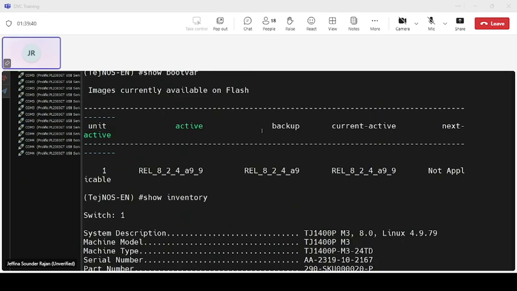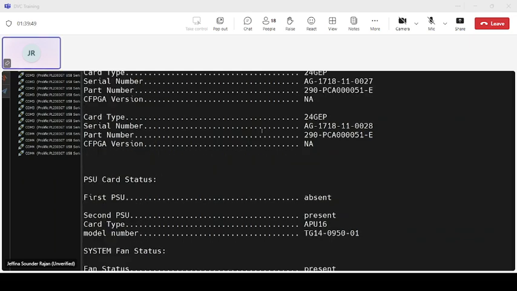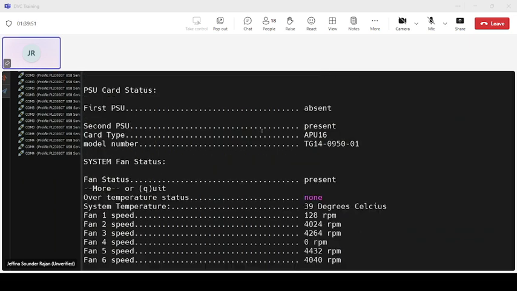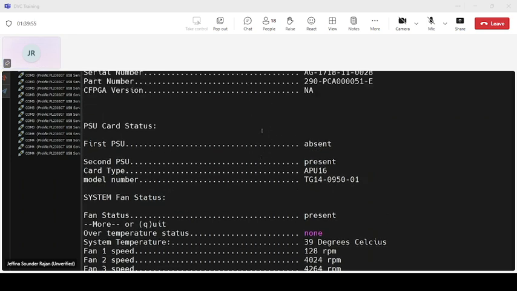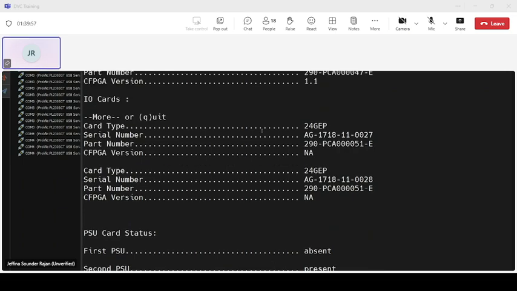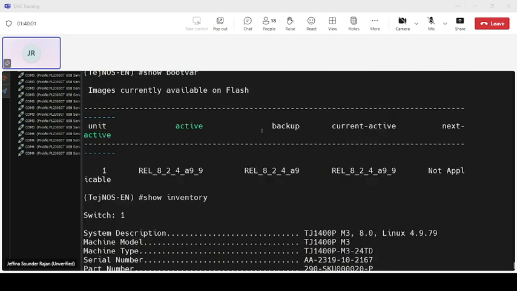If you give show inventory, you can see the system description, machine model, machine type, all those things, and power supply, card status, system fan status. All the parameters if you give show inventory. And show bootwar gives the current release, which release the software is running.